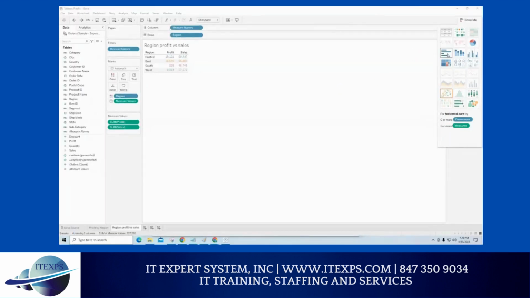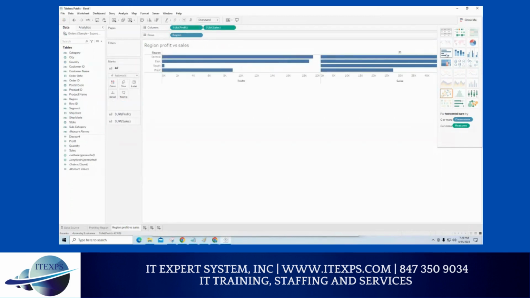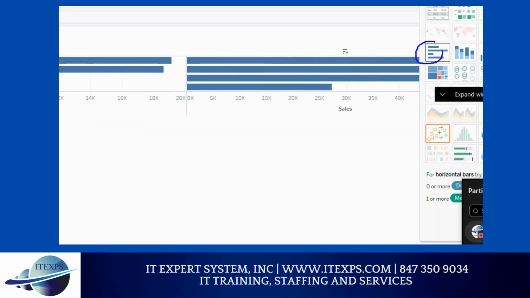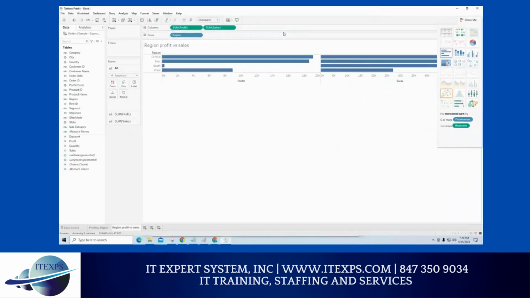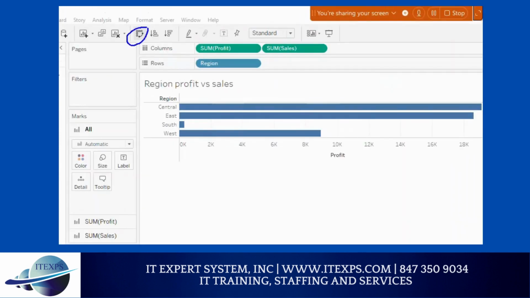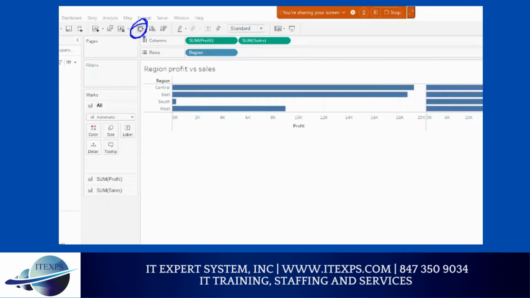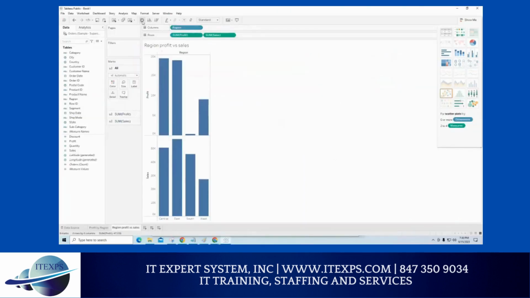If you don't want to convert to bar graph from here, there is another option available here. You can convert to bar graph from here like that, or you can convert from here. I like this one. So this is the bar graph. I normally convert here. But I don't like this horizontal view. If I don't like the horizontal view, I can transpose, which is this one. If you notice, there is a transpose available. I always use this because I like the bar view rather than this one. So I like this view. So let me know, are you guys with me so far?